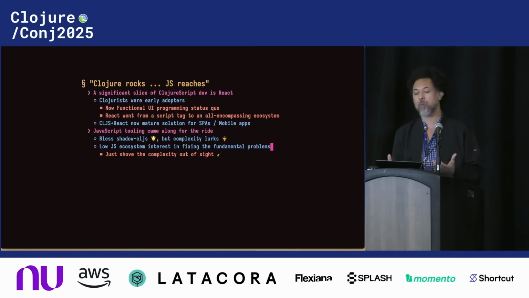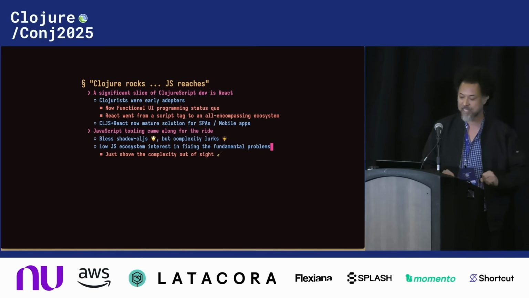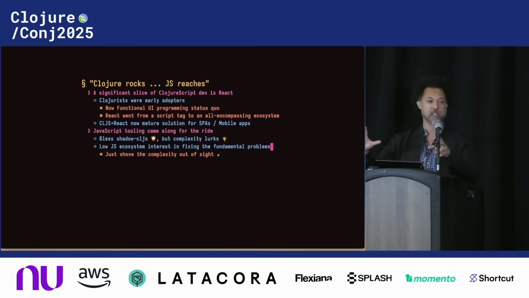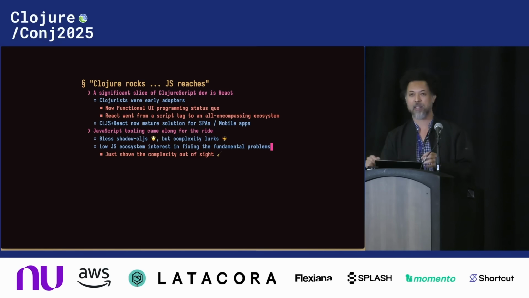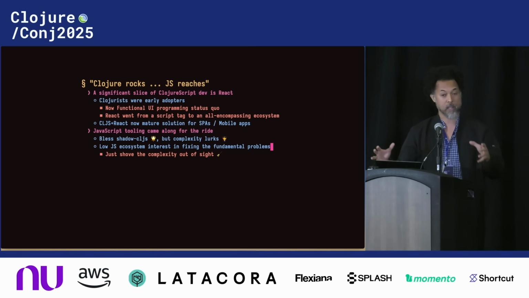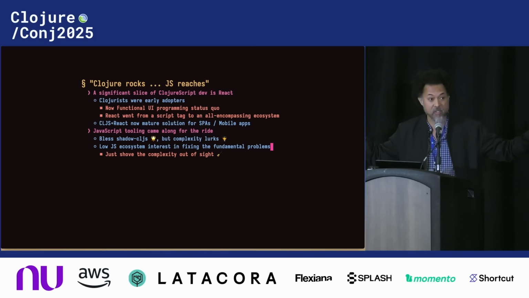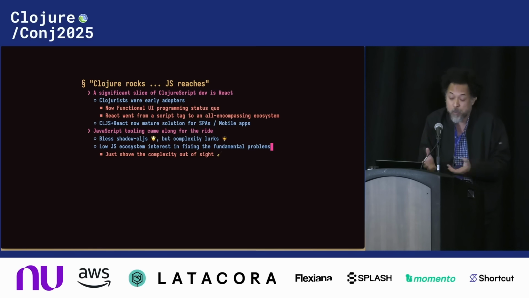And now the big tool is Vite. Vite's answer to this problem is choose your adventure. Which 10 frameworks of the day do you want? Just A, B, C, D, E, F, and then at the end of that, you press enter, and you have half a gig of JavaScript in your node_modules folder. What does that stuff do? I don't think anybody actually knows, but at least it's easy, right?